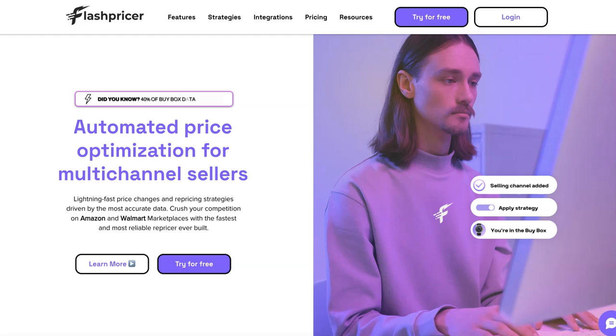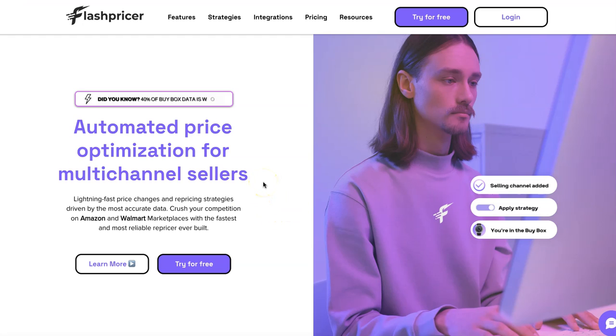The data is almost always wrong, and there's not a lot of options there, especially not multi-channel options where you can be repricing for both marketplaces at the same time. Having access to your same data in the same place for both channels is really a game changer.